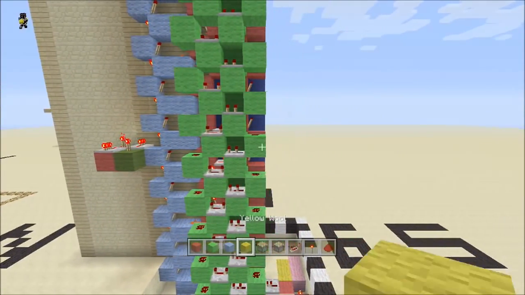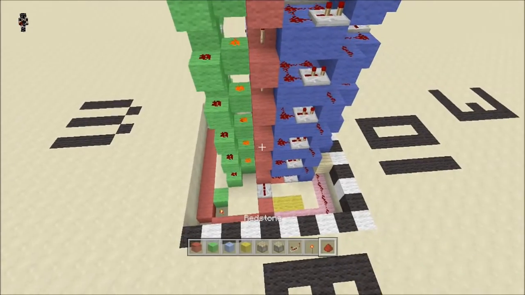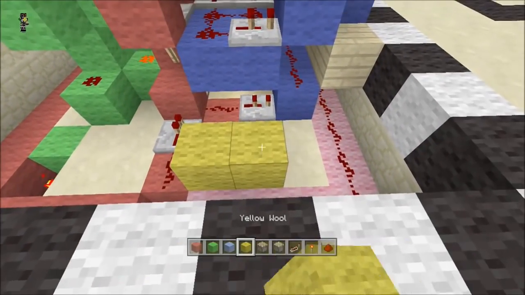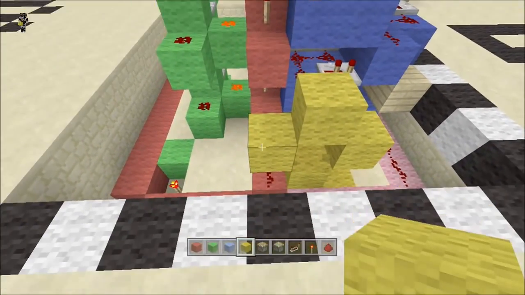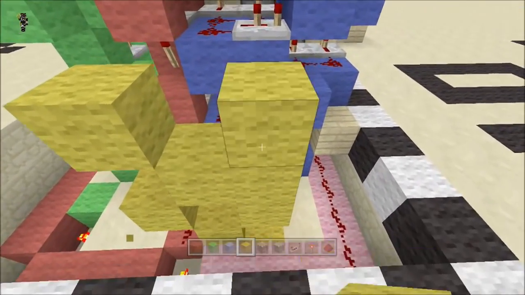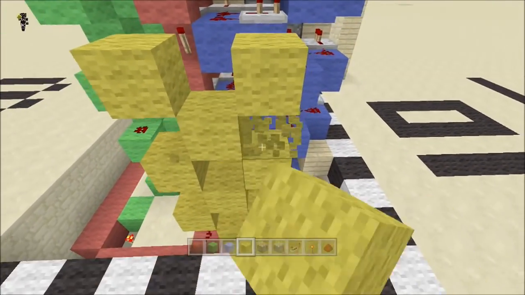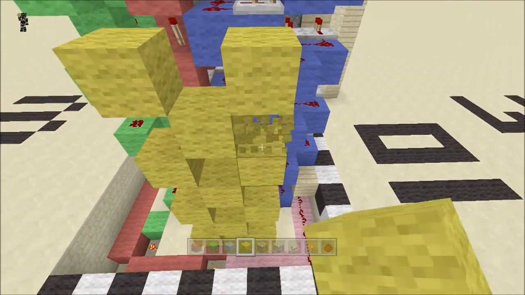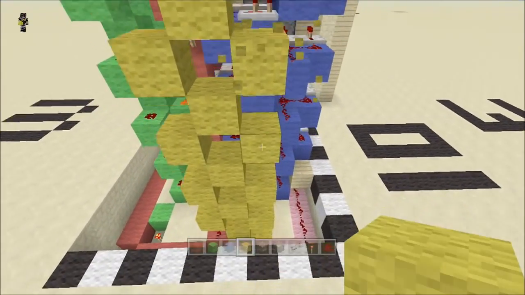Alright, yellow circuit. Due to lag and other things, we have to put timings on this now that we didn't before, so it's not exactly the same circuit. So I'm going to build a little bit of it with you, and then we will go ahead and compare our circuits. This is the last circuit for the actual up and down part of the elevator.